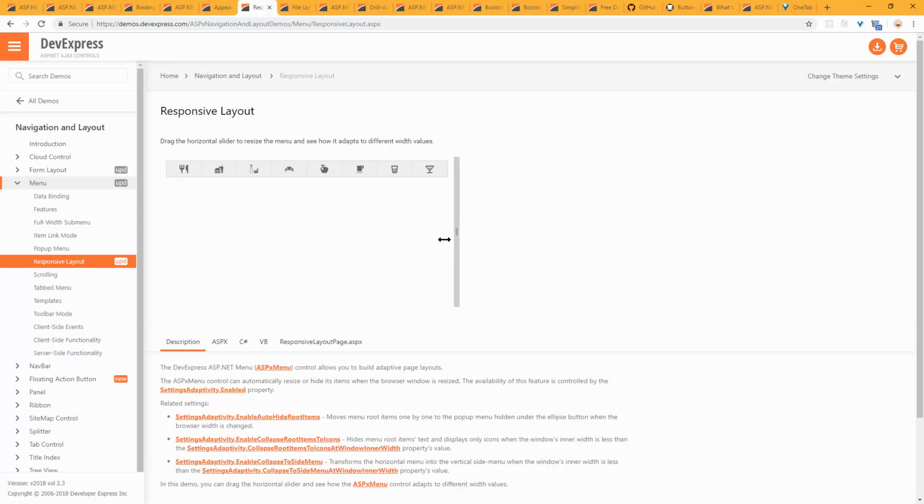If you get on a screen which gets slightly smaller, you'll actually see that the titles will disappear and only the icons will remain. So you'll still have a full screen width menu. And once the screen gets even smaller, then it will eventually collapse into the hamburger menu. But now you have something in between the full menu and the hamburger menu, and it just gives a bit more user experience on a medium-sized device, basically. So it's a small but very useful feature, I guess.